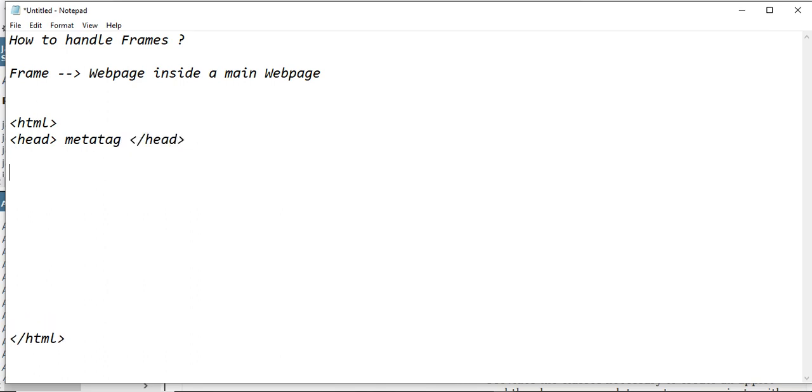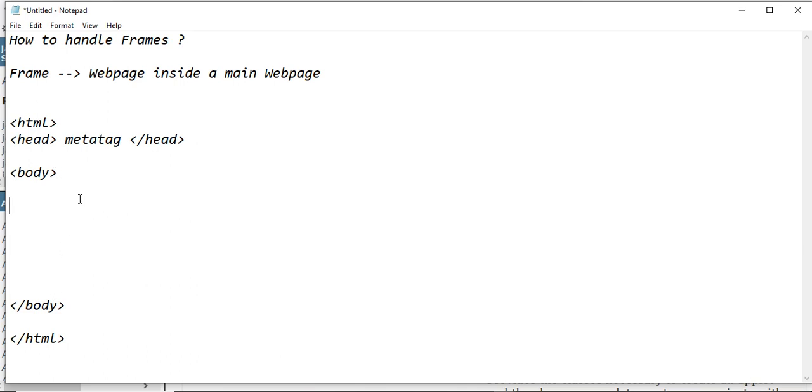Then we have the body tag. In the body tag, your entire web page is defined: all the images, links, everything you see in the website will be defined in the body tag.